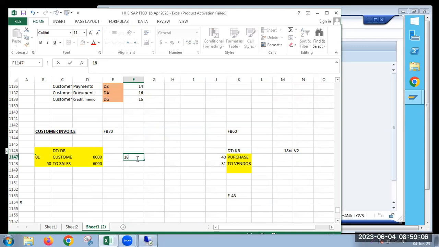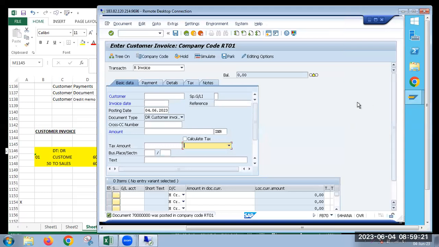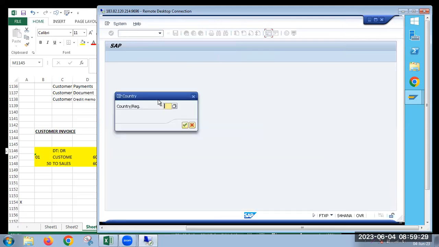If we go for the customer, then we have to create a separate tax code. Let it be A2. So both the tax codes we have to create. The tax codes will be country specific.